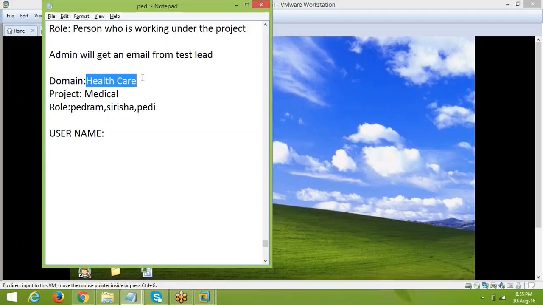Can we say e-banking as the project name, and the domain is banking? Already banking is created.